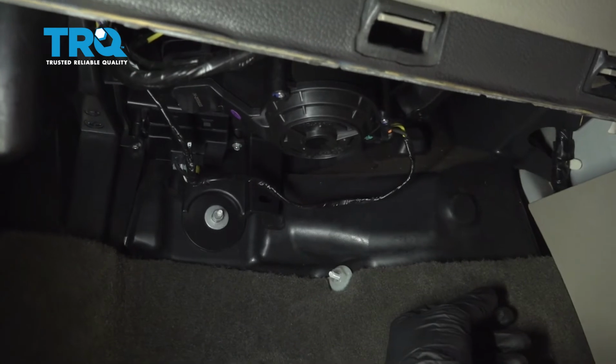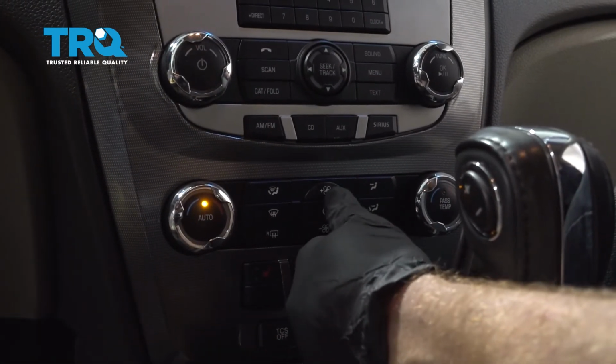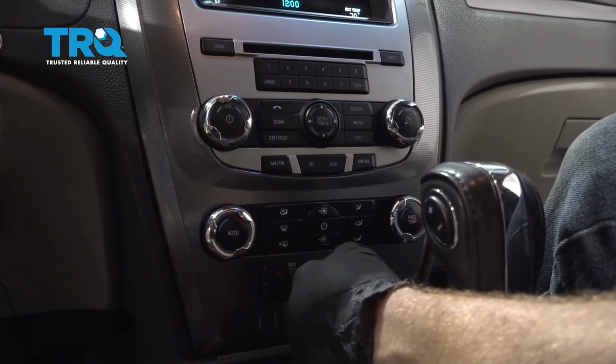All right, now you just gotta test it. Okay, keys in the on position. Let's turn it on. I can hear it going a little bit. Perfect.